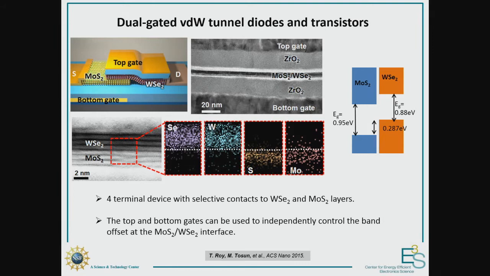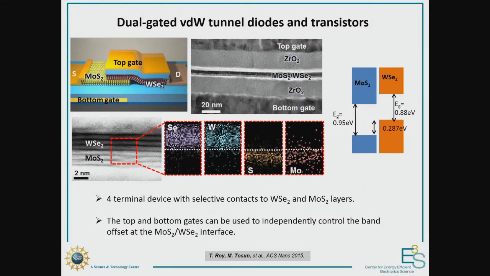More recently, we reported tunneling diodes using these material systems, and this is the first device structure that we reported. We proposed this idea again at the same event 2 years ago, but it took us a couple of years to actually make it functional. And this is work that my postdoc Tanya did in collaboration with my student Mahmoud. And the device structure is as follows.